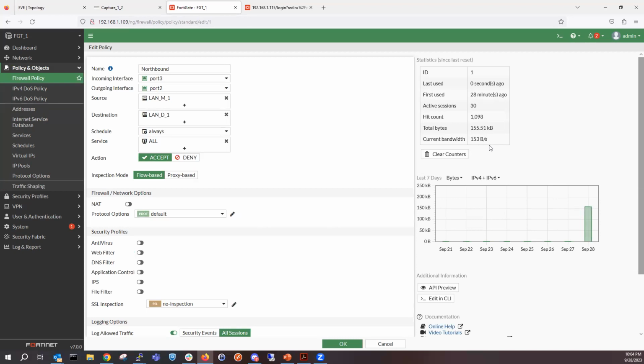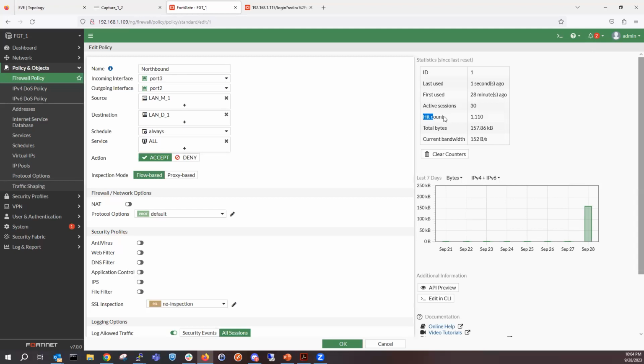Let's talk about the real-time policy status. With every firewall policy that you configure, you can actually see in real time how many hits you have for this policy, as far as how often the firewall has matched an if-then statement and actually passed traffic through.